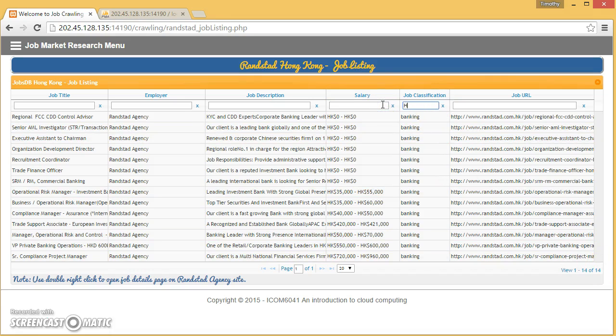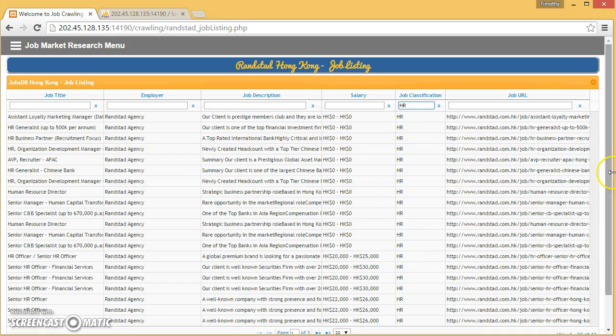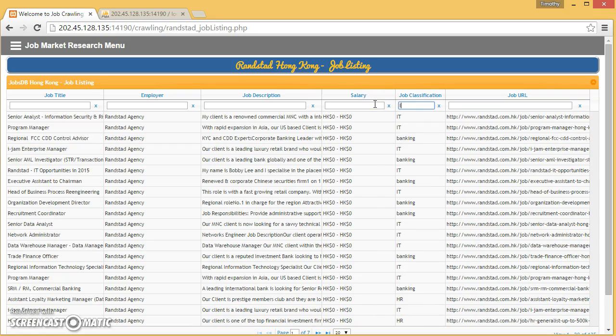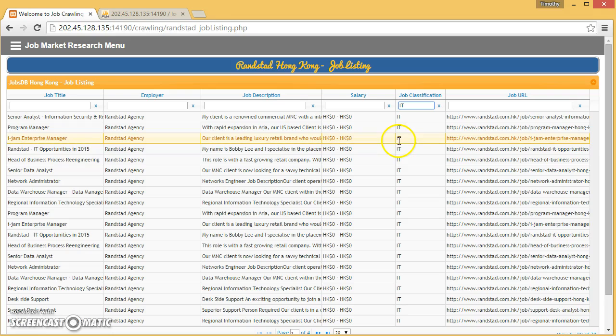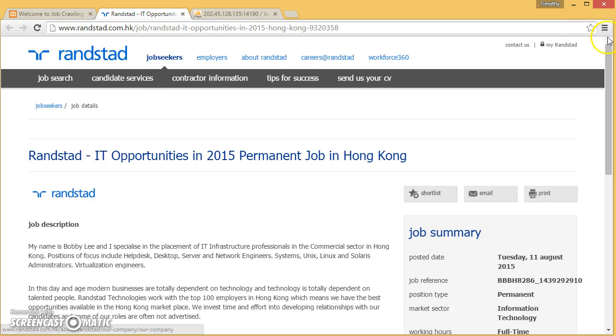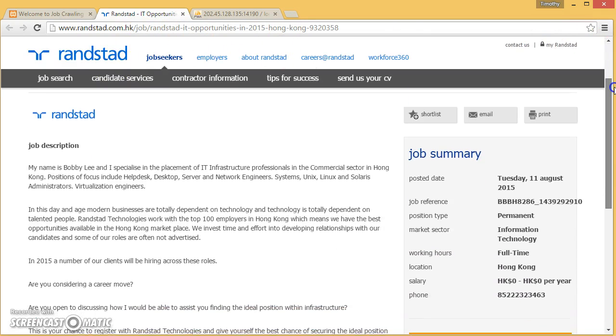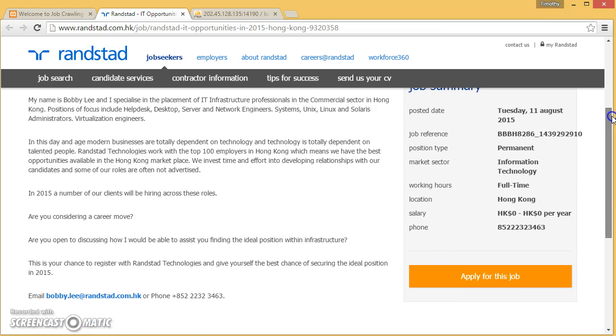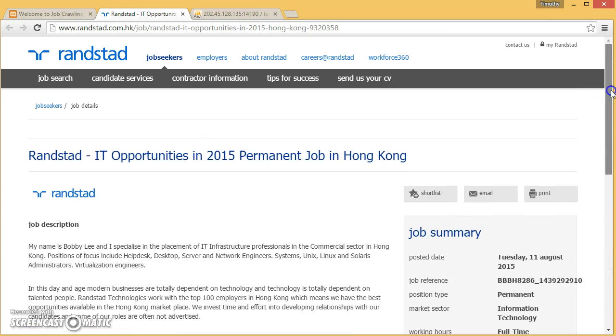And for HR, we have 43. For IT, we just click this one, then it will direct you to the Randstad site. It's posted 4 days ago. So this is the details page.